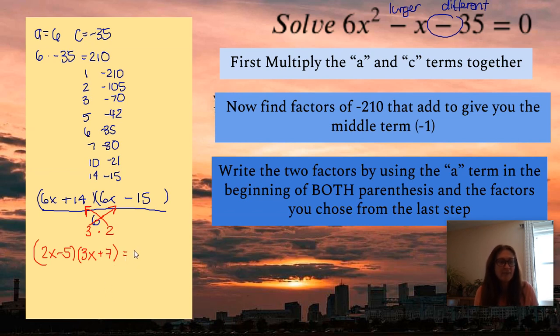And of course, I've got to solve this. So I'm setting equal to zero. I'm going to use the quick way of getting my factors as taking the opposite of the sign. So positive 5, dividing it by the first term or the first coefficient, which is 2. So positive 5 over 2. And then my other solution is going to be negative 7 divided by 3. And there we have our solutions. I hope this helps you.